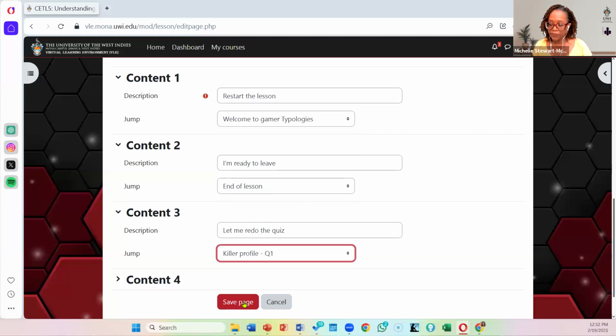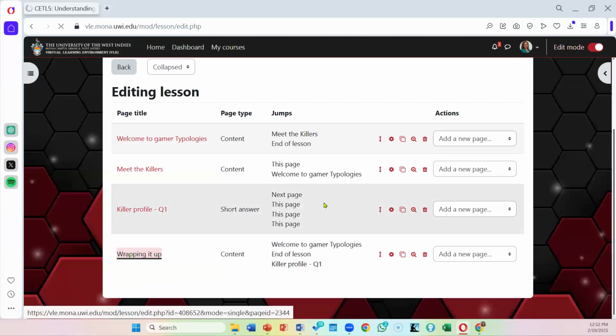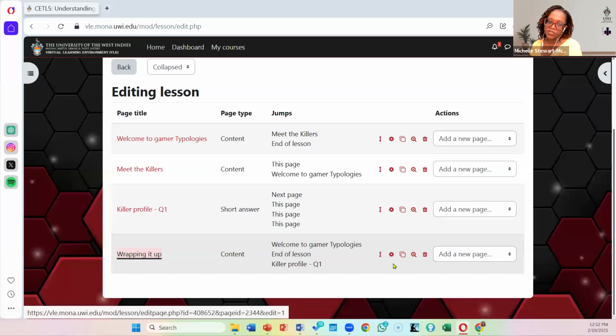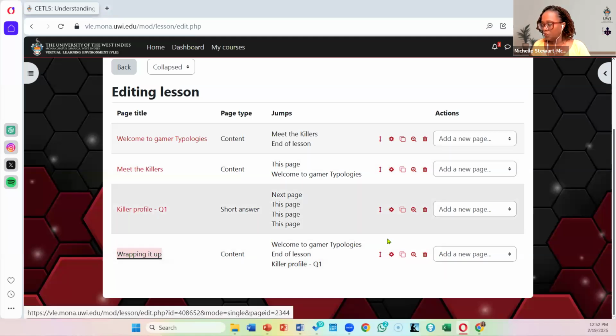Is that clear? Yes. All right, and this is one of the reasons why it is important for you to work it out on paper, have it planned out, what goes where. If after they finish this content, are they going to do a question or are they going to go on to the other piece of content that I have? So the planning template helps you to see exactly what goes where, and then you simply translate that to this.